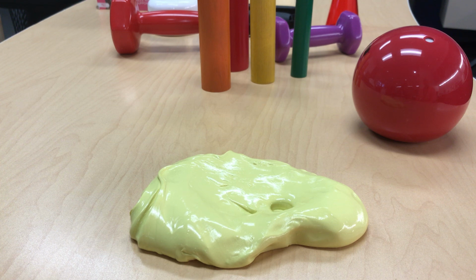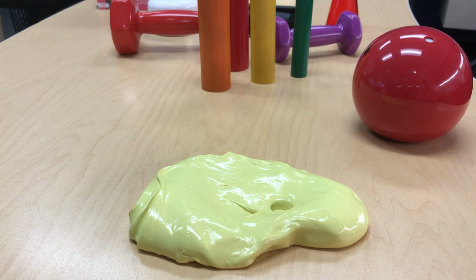But I like resistance with the putty, and I usually stick around the yellow. I can go up higher with heavier ones, but I sometimes don't find that necessary because then they use other compensation patterns. And if you're really creative with yellow or the orange, you can usually get away with a lot of stuff, except for the people who are very strong. You know, they might need the harder colors, but the challenge is getting it out of the bucket. But black is almost impossible to get out of the bucket.